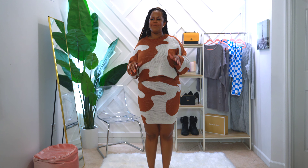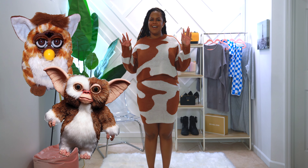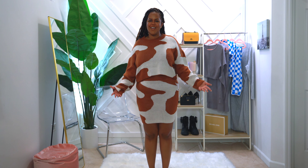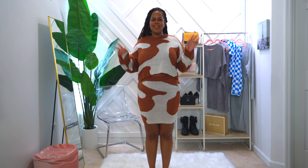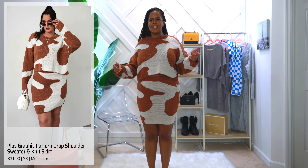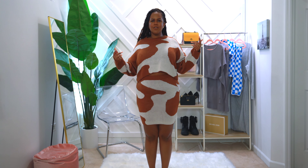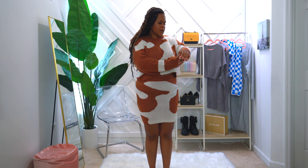Alright squad, I need you to comment down below. My sister came over, saw this outfit, and said I look like either a Furby or a Gremlin — so let me know which one you think I look like, because I thought it was more of a cow print. But I think this is absolutely cute. This is the Shein graphic print knit sweater and skirt, in a 2x. It is very comfy — a lot of these knit sets are very lightweight, which I love, but this sweater is still keeping me warm.